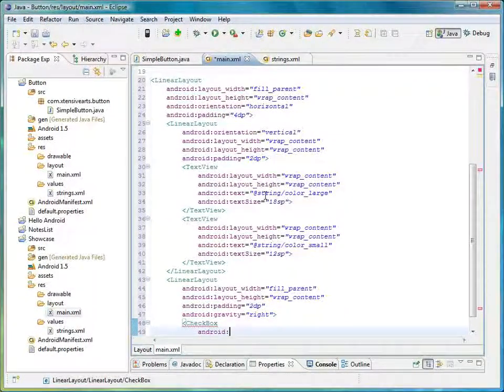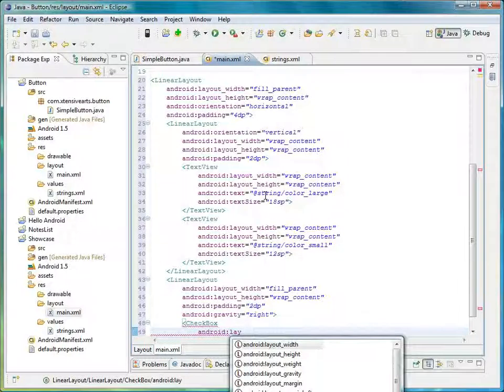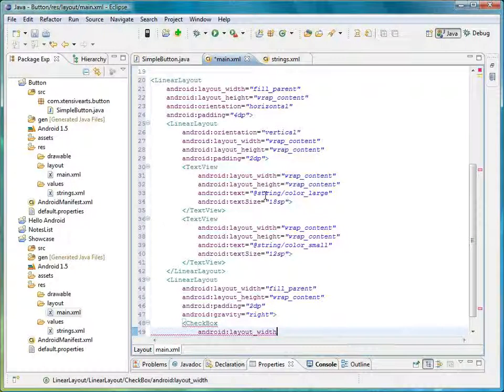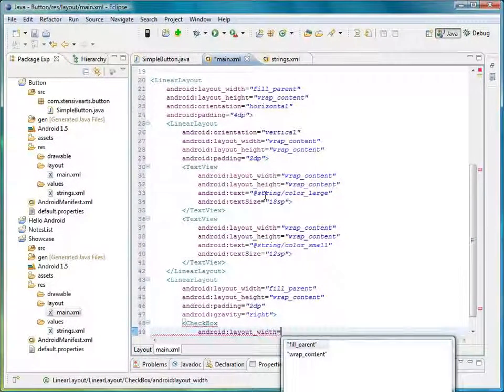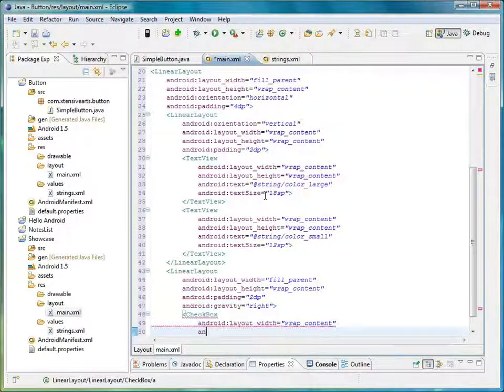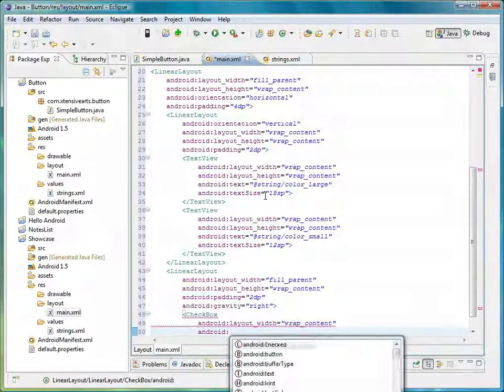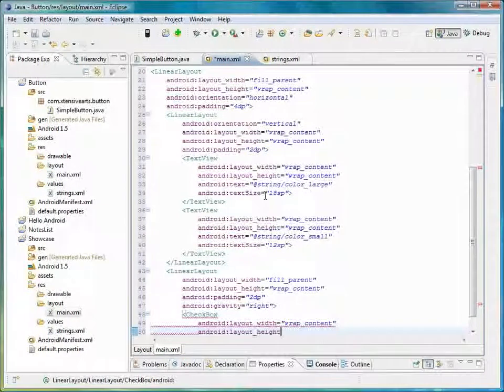Android layout width equals wrap content, Android layout height equals wrap content. There we go.